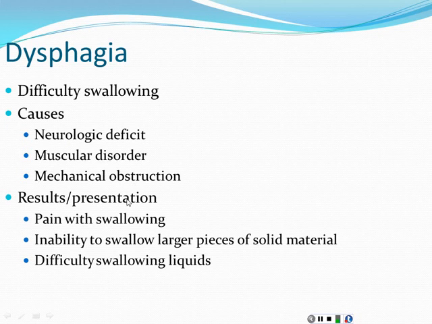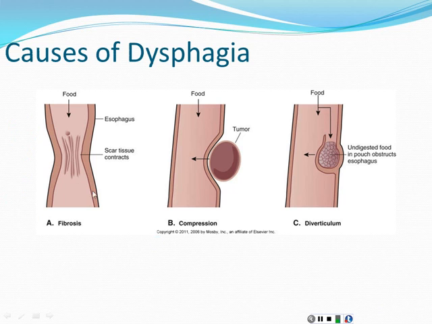So it presents either with pain or difficulty swallowing, frequent aspiration. In the obstructions, people will often complain that they can only take small bites and swallow small bites. And then difficulty swallowing liquids, particularly with the neurologic deficit. Liquids are trickier than solids because as you swallow a solid, it actually pushes the epiglottis down and blocks the airway. But with liquids, it's all done with muscle coordination. So in your muscular disorders and your neurologic problems, swallowing liquids is the harder part.